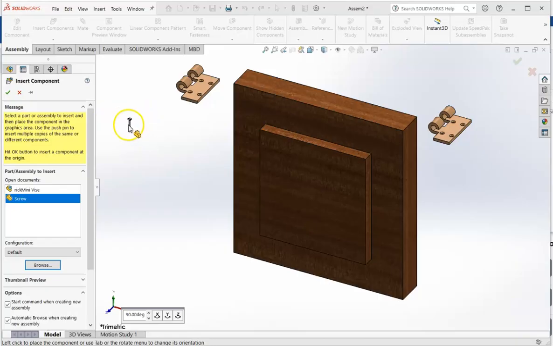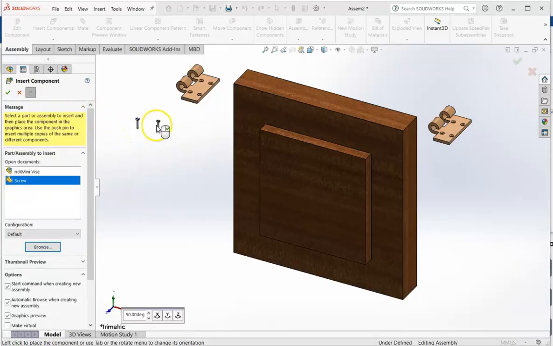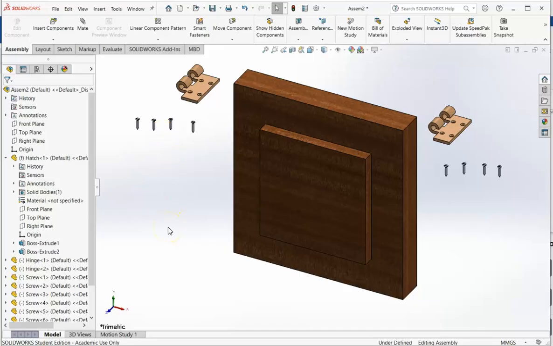If we were just to place the screw here now, the screen would disappear, but if we click on the thumbtack, or what the tooltip says, Keep Visible, now I can just insert multiple sets of these screws. Okay. And now I'll click OK, I'm done. So now I've got all my pieces for my assembly.